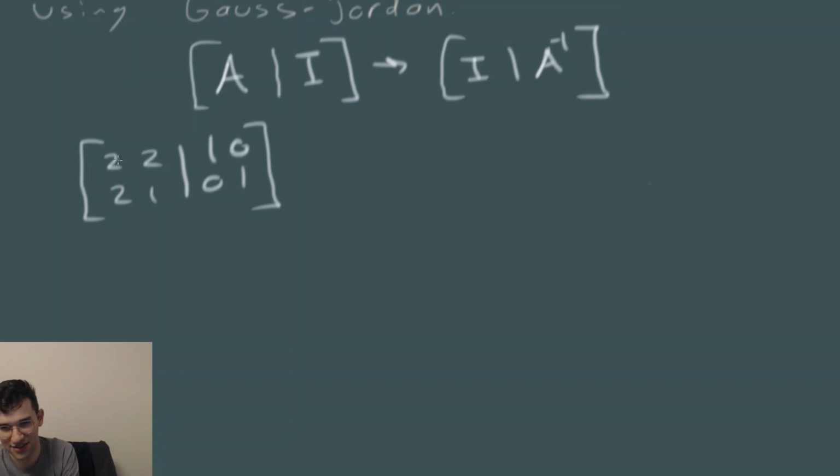Now, the pattern of how to get this is you're first going to turn this 2 over here into a 1. Then you're going to do whatever operations here. And then if this number is not a 1, which ours is conveniently a 1, then we're going to turn that into a 1 by multiplication, and then we're going to get rid of this element here. So if it's a bigger matrix, you're going to have to do more work going down, getting the diagonal. So get your pivot to be a 1, which is the numbers that are on the diagonal. That's your pivots. Get your pivots to be a 1, and then change the ones all underneath it to be 0, and then the ones above it to be 0 after. So kind of working your way down. So diagonal down, diagonal up. That's essentially what you do.